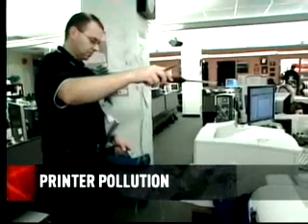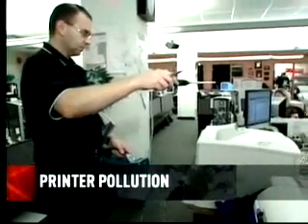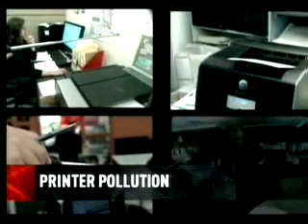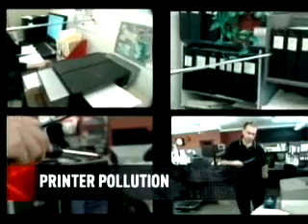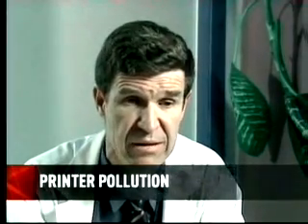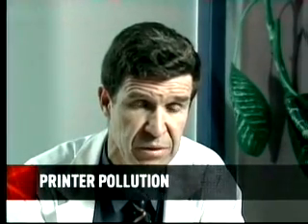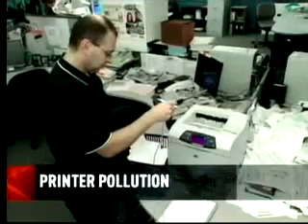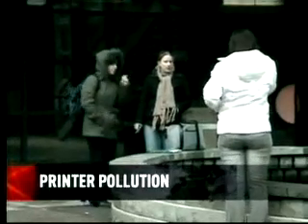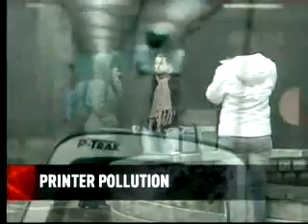27% of the printers in that study were considered high emitters. The CBC conducted its own sampling of office printers in three businesses in Winnipeg, and of the 25 printers we tested, seven are high emitters. Just in terms of the amount of small particles that you inhale, if you sit anything from two to three feet from a printer, it is about the same as sitting next to a person that smokes. The makeup of the particles from a printer versus a cigarette may be different, but just the mere presence concerns scientists.